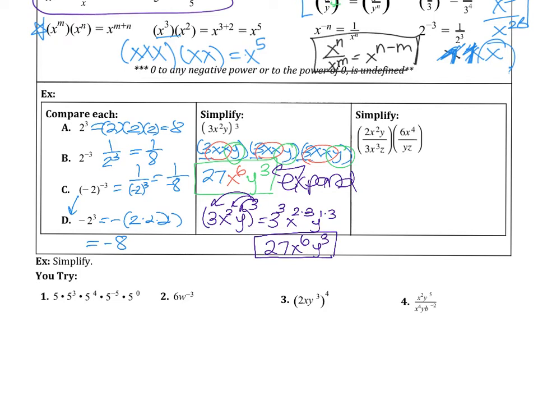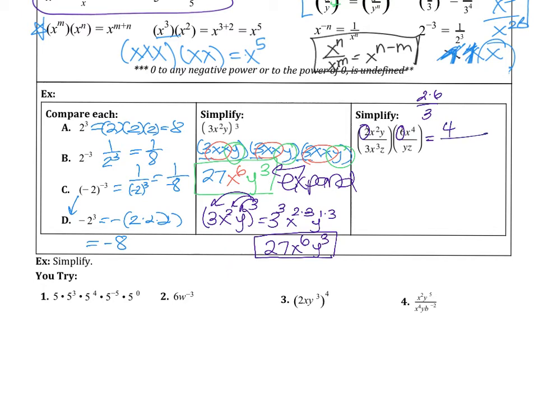Okay, this last example up top looks very, very challenging. So let's look at it one piece at a time. And let's look at the number piece first. So I have a 2 and a 6. And even though I have multiple fractions, this is multiplication. And what happens when we multiply with fractions? We multiply all the things on the top and all the things on the bottom. So what do I have on the top? On the top, I have 2 times 6, and on the bottom, I have a 3, ignoring everything except for the numbers in front. Well, 2 times 6 is 12, and 12 divided by 3 is 4. So I'm going to have a 4 left over in the numerator.